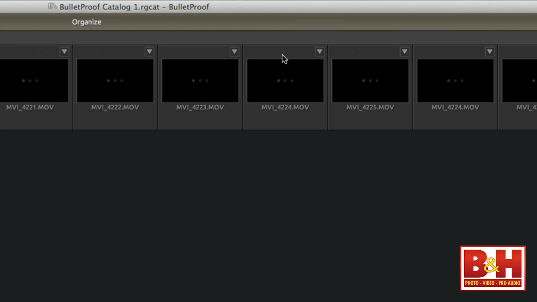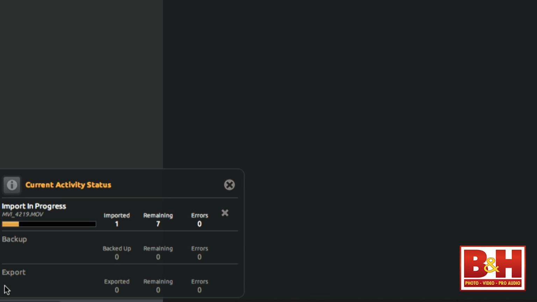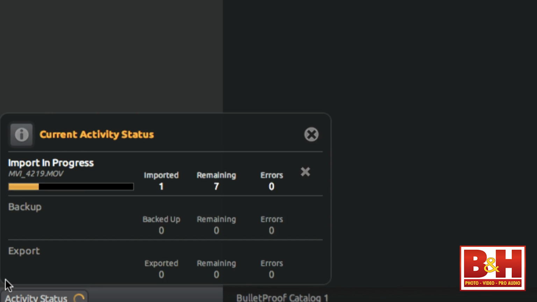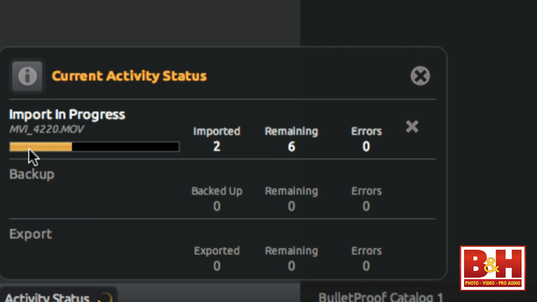So anyway, I'm going to hit Start Import, and as I start to import, it moves over to Organize View, and as it's importing, you can see here, let's zoom in a little bit more, we've got not only the import in progress, but the checksum. And this is because Bulletproof works with a cyclic redundancy check.